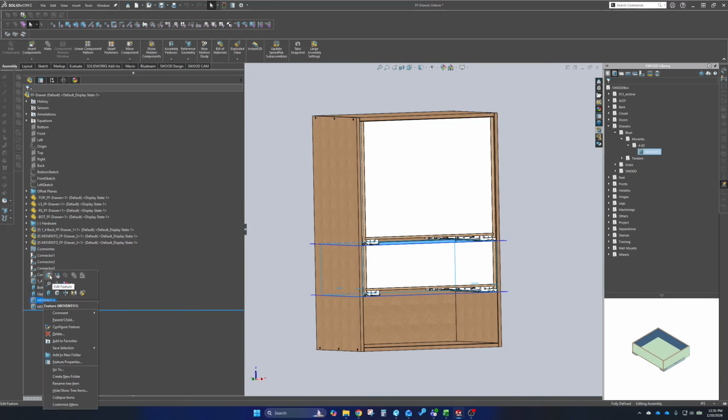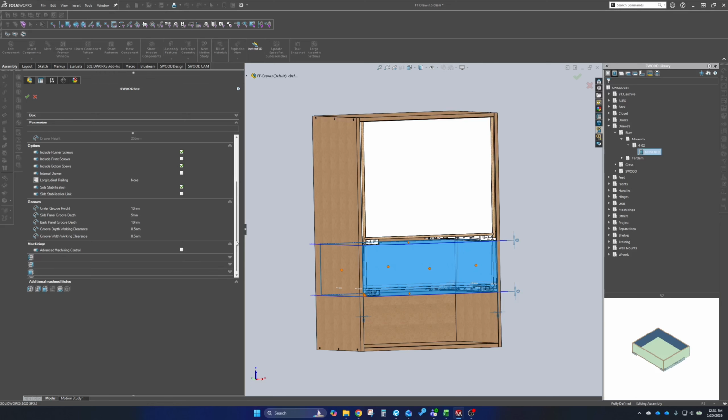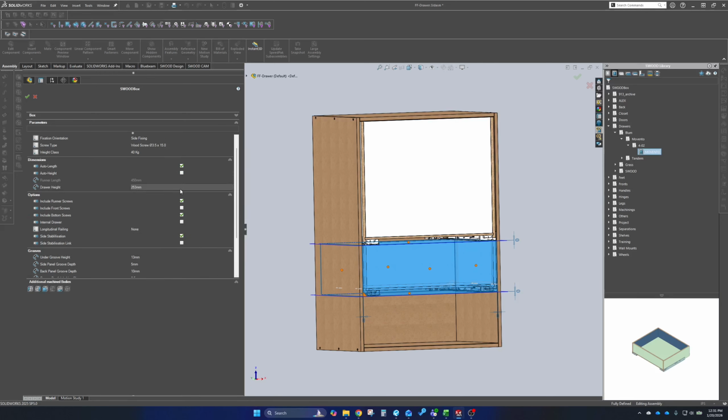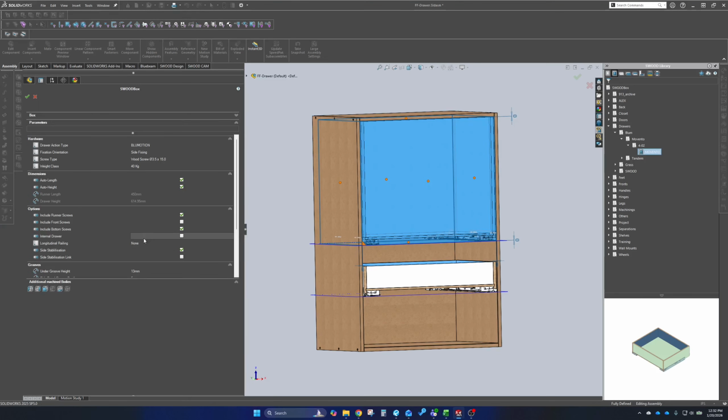So what you could do, you come in and edit, and for this drawer configuration there should be auto height, so I could change this height, and instead of it being like 253, I can make this like 150 or something, maybe something like that. And then I could do the same for the top. I can adjust that auto height, make this 200.